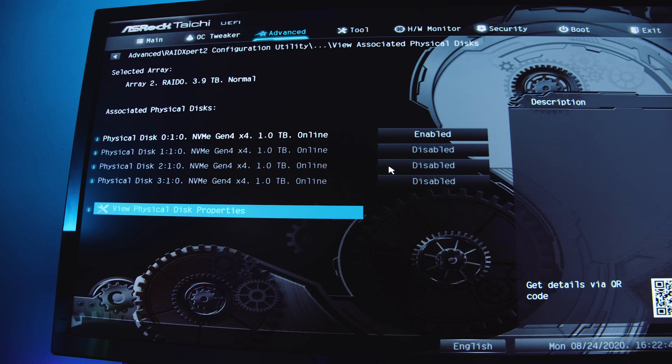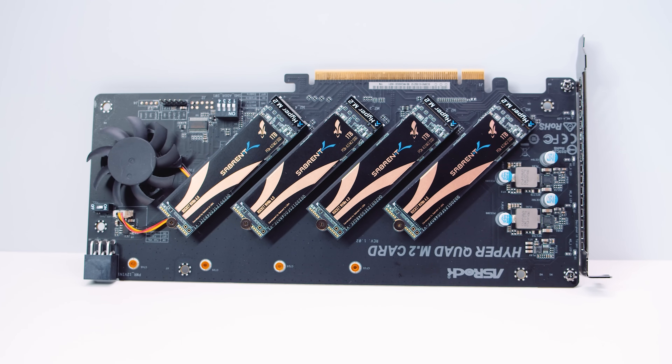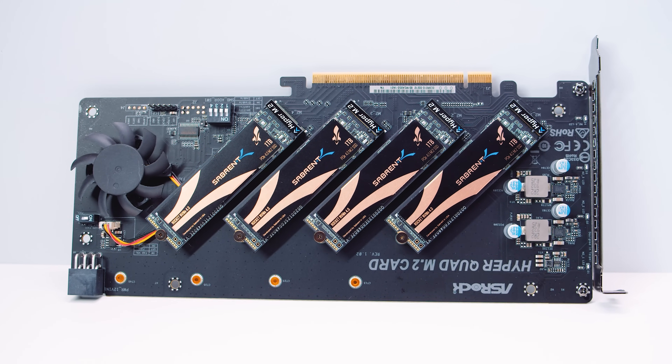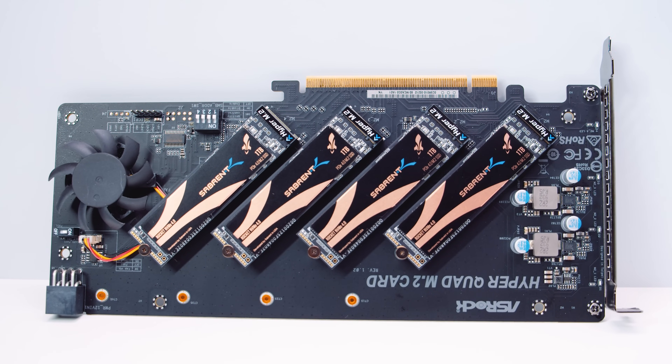This can be quite a tricky setup if you've never done this before. This video is purely for demonstration purposes only — it's not really meant to be the right way or the easiest way to set this up. This is not a how-to guide either; I'm basically just going to share the data that we collected from running all these tests with this drive setup.